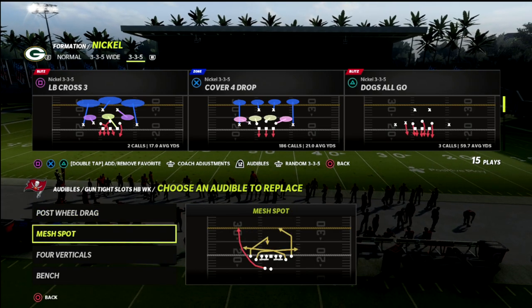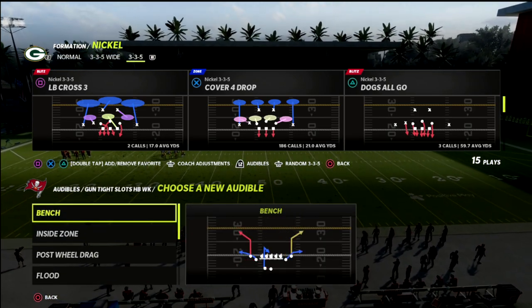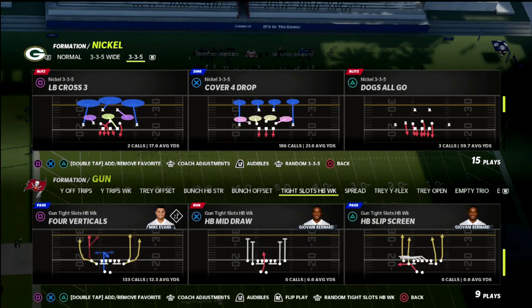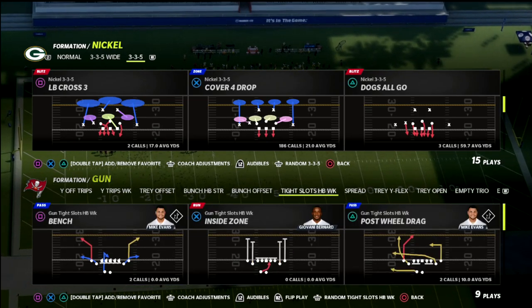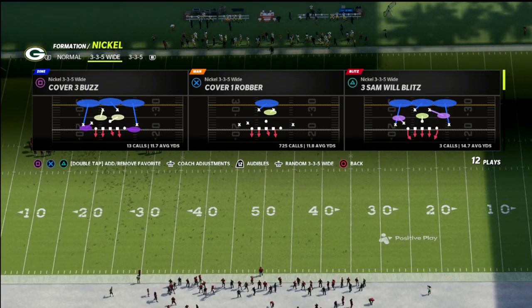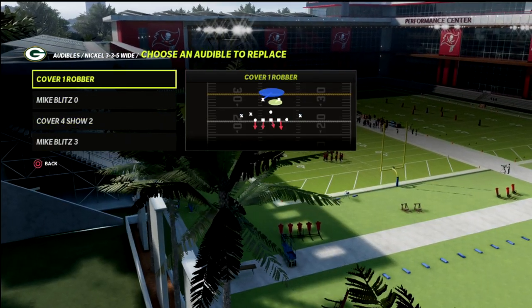Make sure I have post wheel drag, mesh spot, four verticals. And I'm trying to remember if there's another one that I'm missing, but we'll just probably use flood. There we go. Okay. And then we'll just come out in whatever. But I want to show you how this works. So what we're going to do is we're going to come out in 3-3-5 wide, and we're going to come out in 3-3-5 normal, but we're going to audible down.